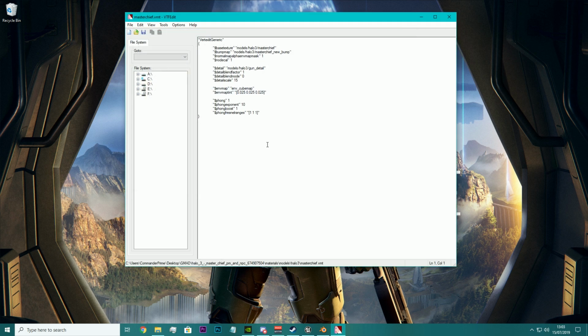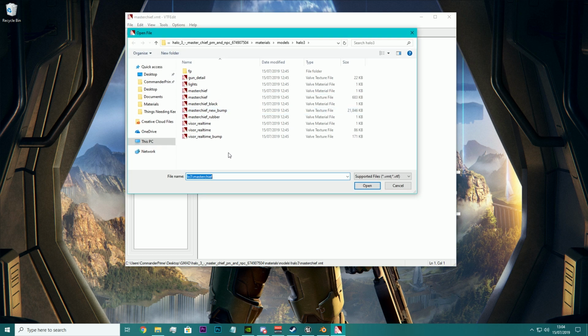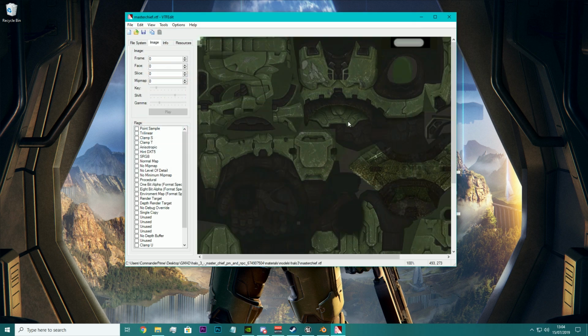If we open it up, it's just code. Now this is completely useless for what we're trying to do. That's just to make the model and textures run within the Source engine. It's just telling it what to transfer. But what we do need is the one that's slightly bigger. So let's do this 163 KB one, open it up, and that's the player model texture for the Master Chief, and that's the one that we need.